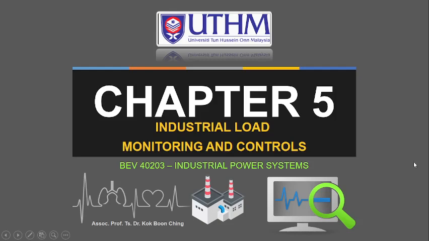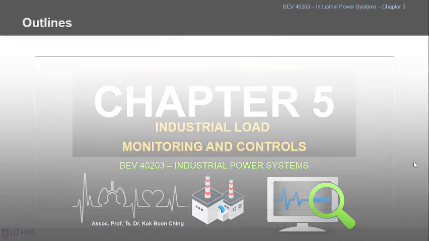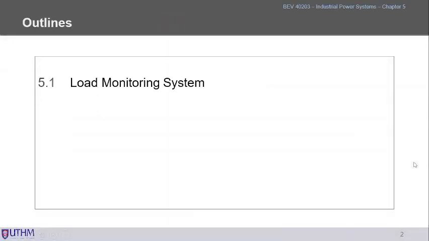Good day, everyone. This is chapter 5 on the IPS. We are going to explore the industrial load monitoring and control system. The outline for this chapter: first, we are going to explore the overview of the load monitoring systems. What are they, and what is the main function of the load monitoring system?